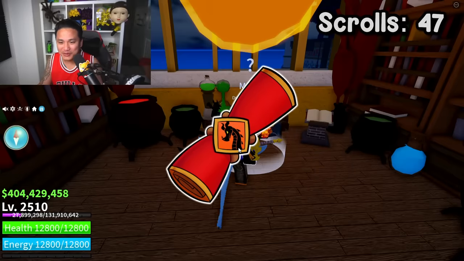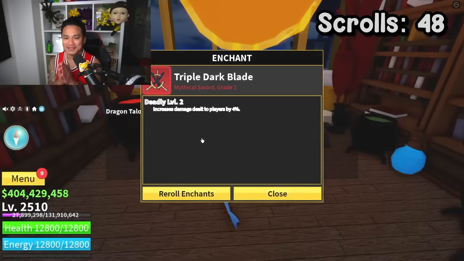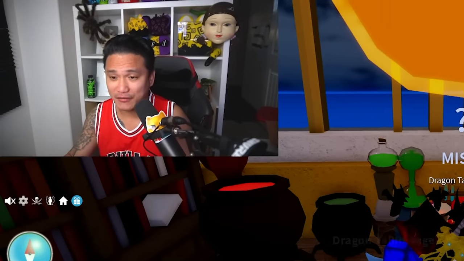We got two more scroll. Okay. Unreal. Is this the one? Please, please, please. That is $500 down the drain.